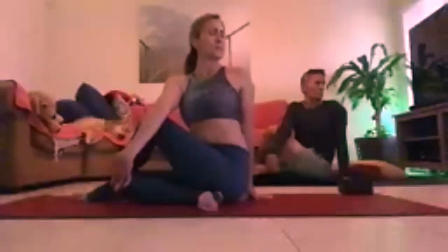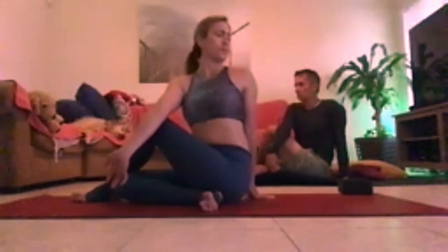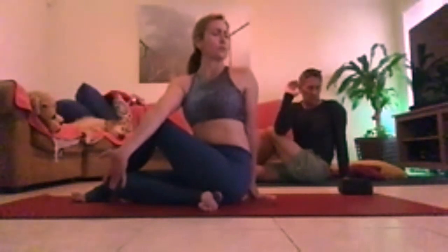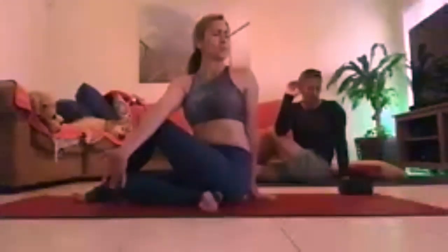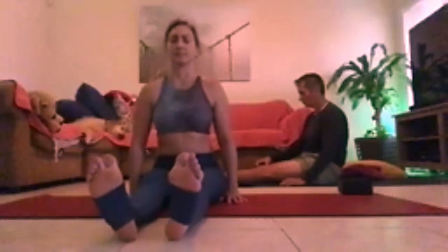Going to do two more breaths. Exhale, long, slow. Then shift the eye gaze back. Gently release your posture, extend the legs out, palms next to you, just sit. A great hip opener for the next one.